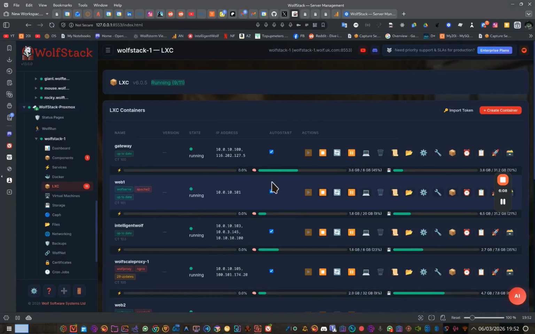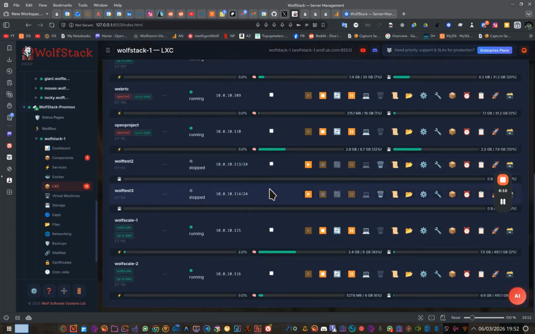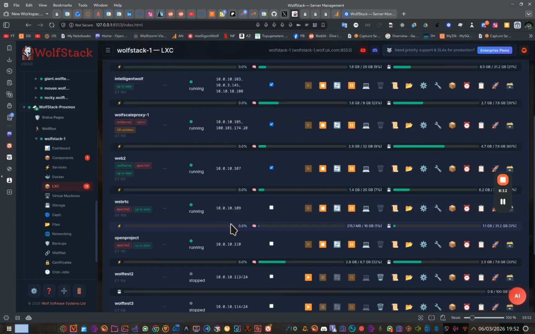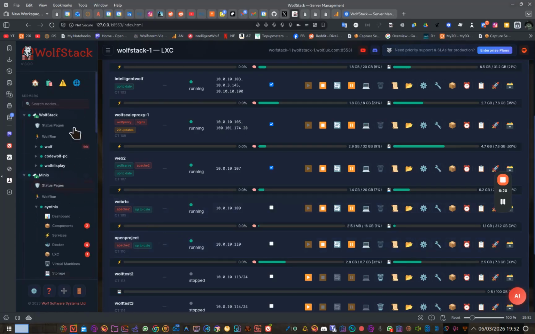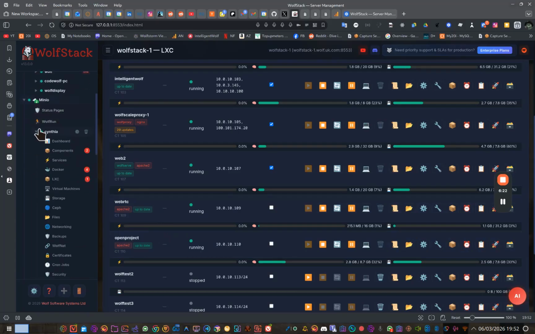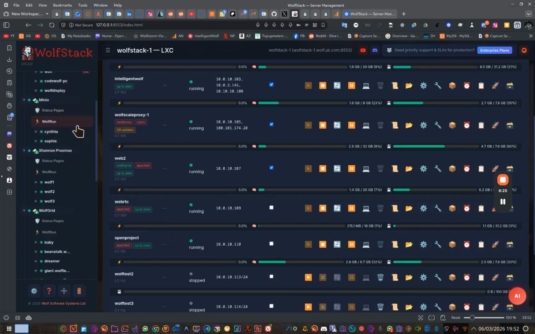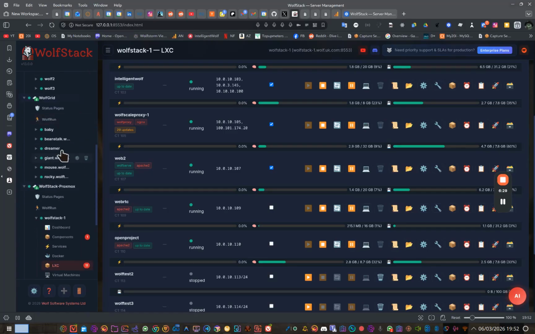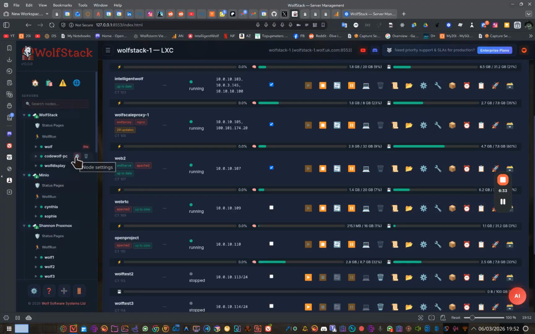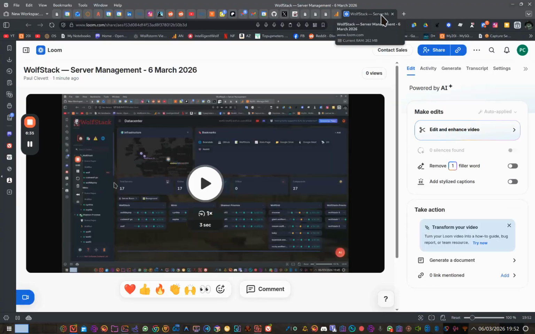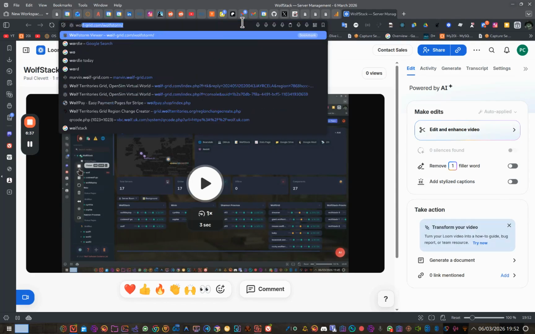You can basically monitor everything that's going on on your servers, and there are some things we've got to do in terms of setting up cron jobs. For instance, these should be auto starting, and this all interfaces with Proxmox. So this is a WolfStack cluster, and this is a WolfStack cluster, so we don't actually need Proxmox, but if we have got Proxmox, we can just install this on top of Proxmox. Anyway, there are full instructions at wolfstack.org. I'll just go and find it.